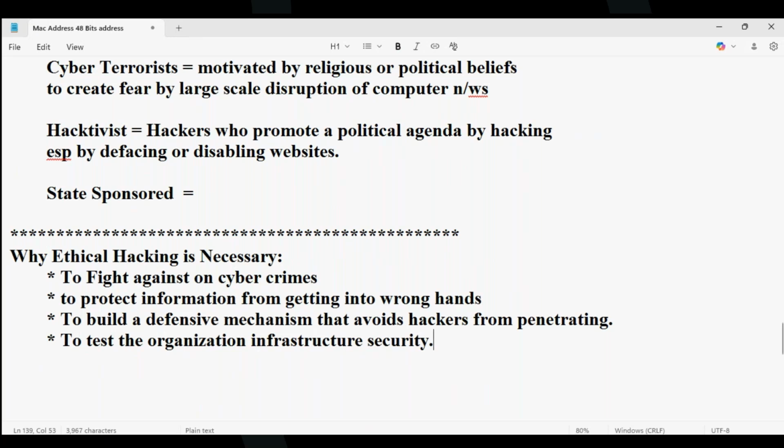Ethical hackers need to think like malicious hackers. When they start thinking like malicious hackers, then ethical hacking is necessary to defend against malicious hackers' attempts, by anticipating the methods they can use to break into the systems. These are the main reasons. When you do not start thinking like a malicious hacker, this process will become difficult.